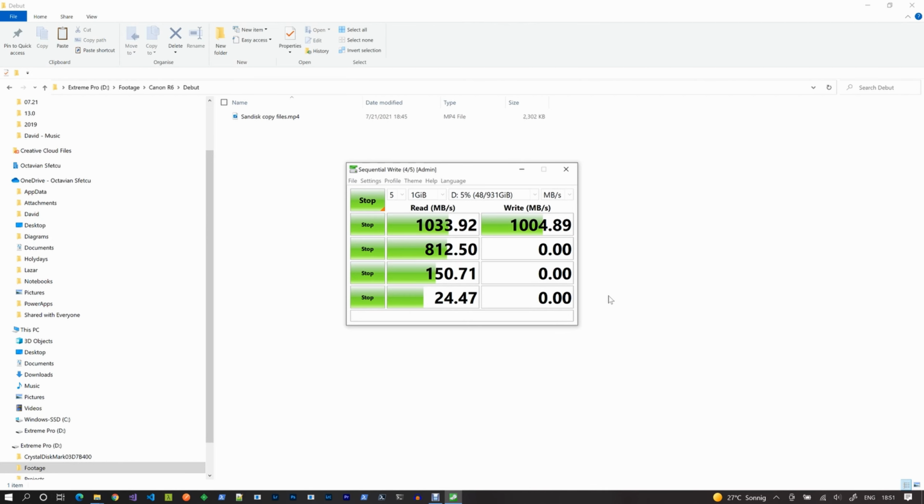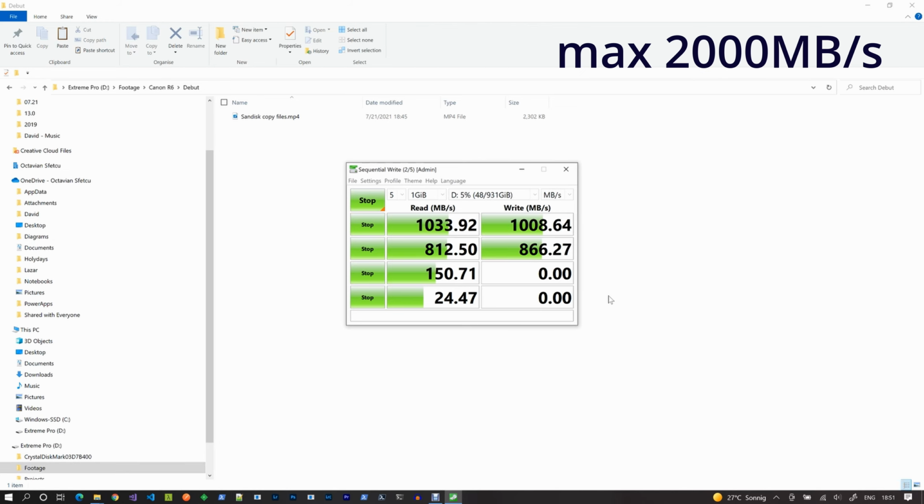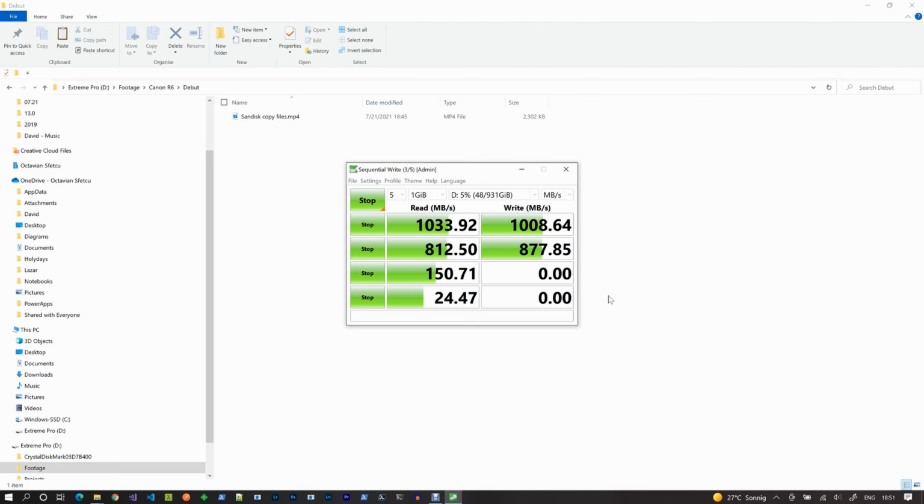I've tested it with CrystalDiskMark, a free tool that you can find on the internet, and this tool is reporting 1033 megabytes per second for read operations and 1008 megabytes per second for write operations. So this is pretty much half of the potential of this disk, which is 2000 megabytes per second. But because my laptop is 3 or 4 years old, it doesn't have that port, so the disk is working at half the speed.